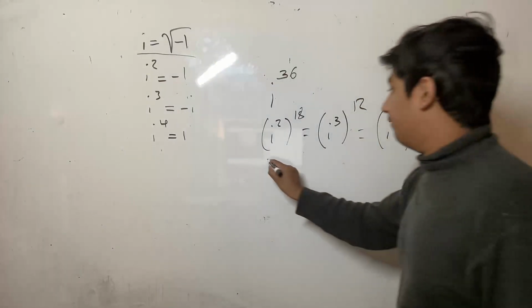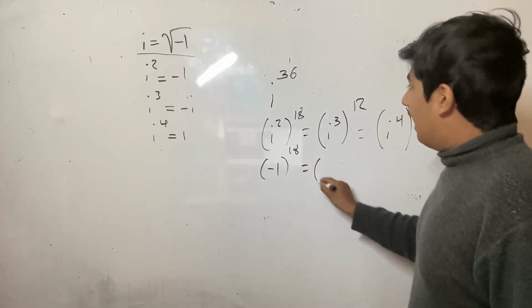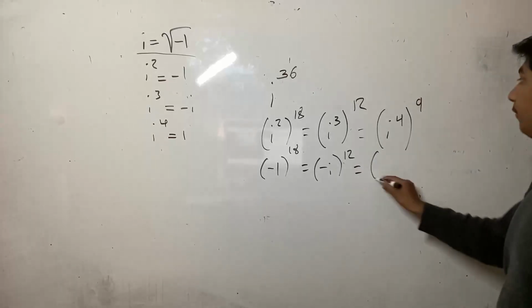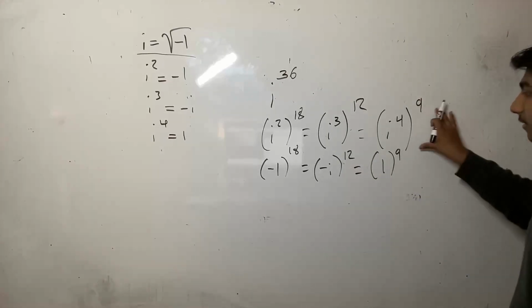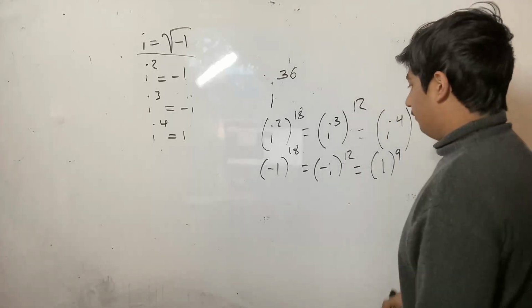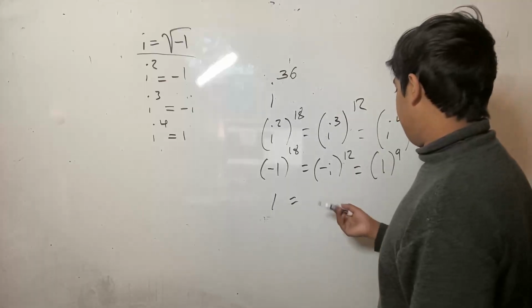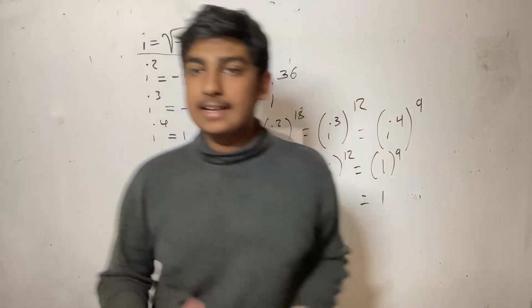And then we have negative 1, I squared is negative 1 to the 18th, and then I cubed is negative I to the 12th, I to the 4th is 1 to the 9th, and obviously we see that these 2 are kind of easier to deal with. Again, you can do this one as well. So hopefully you see here that this will just be positive 1. This is positive 1, so this has to also be positive 1, stuff like that.